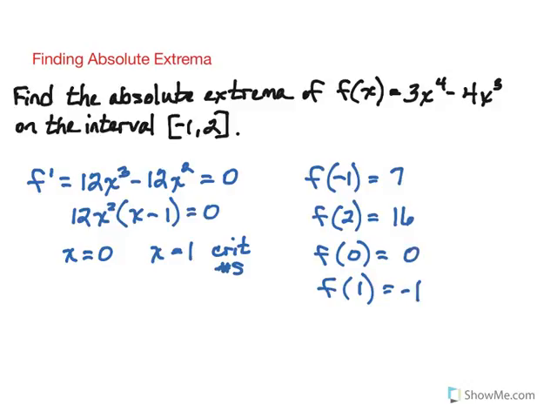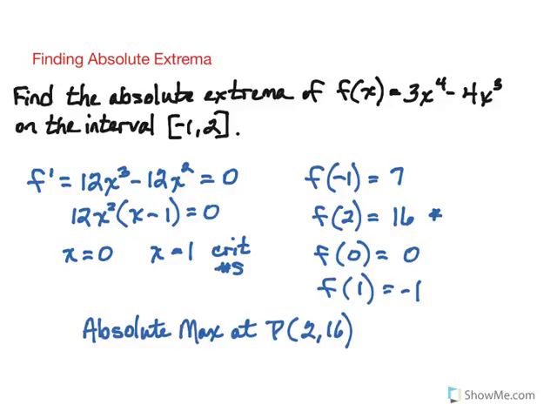And hopefully they're the y values. It's the y value that's going to dictate which is your absolute maximum versus your absolute minimum. Obviously 16 is the highest y value, so that tells us we have an absolute maximum. And I'm just going to use the ordered pair of the point 2, 16. The lowest of all these y values, -1, dictates where our absolute minimum then is. And since it's a different point, I'll use the letter Q for that.